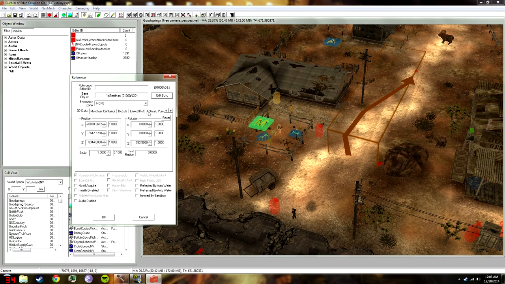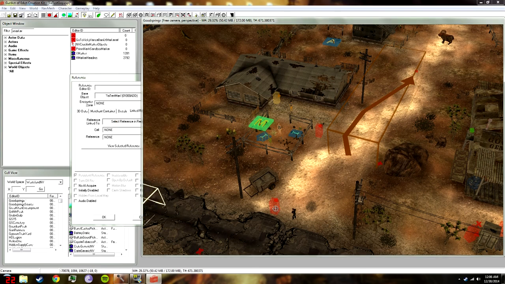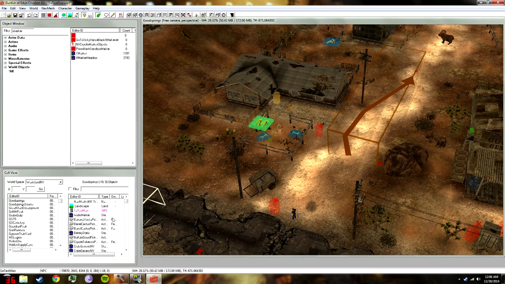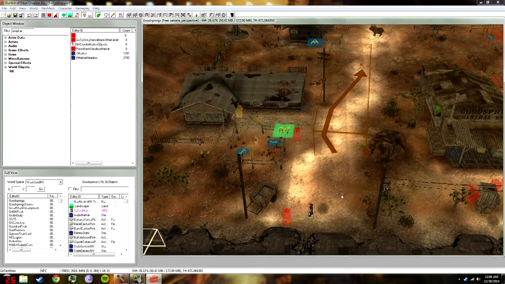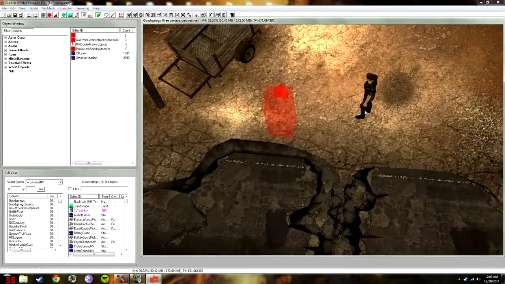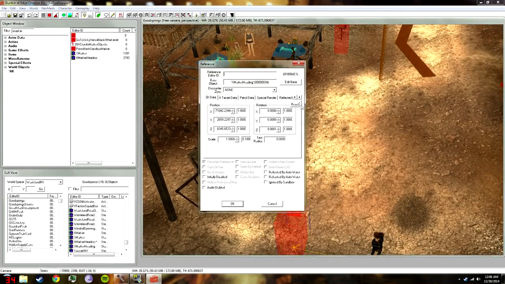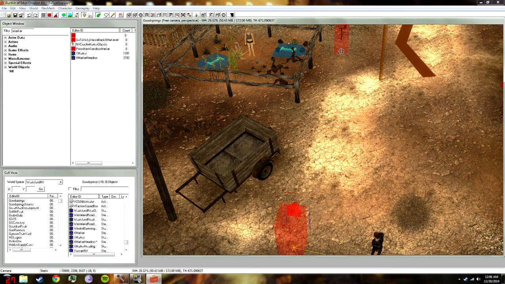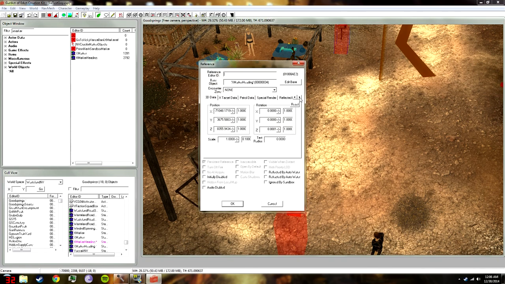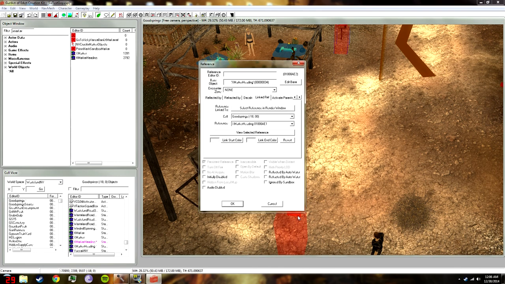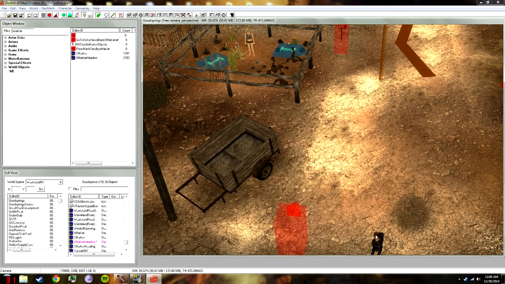And once you're back to the little reference box, you're going to go to linked reference and do select reference in render window and double click your first reference. And as you can see, a little line appears between your character and the X marker heading. So now you want to double click on the X marker heading, go over to linked reference on that one, double click the X marker in front of it. As you can see, the line is drawn there, and go to the other X marker, go all the way over to linked reference, select reference in render window, and double click this one.